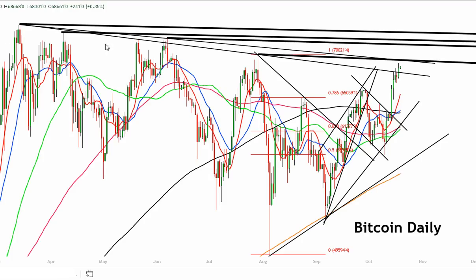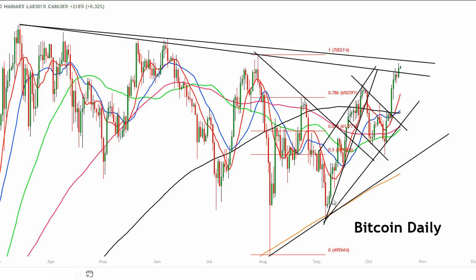Tested it 8 times over here, and every single time you tried to get above it, it failed. We could try to get above 69,000. If you do, you might still stall at the 68, 69,000 area, but directly overhead we have the resistance zone, 70,000 to 71,000. So we're watching these levels carefully as well. Now, after I called this bottom right here, I told you we'd either get a pullback and go or just start going. We just started going.